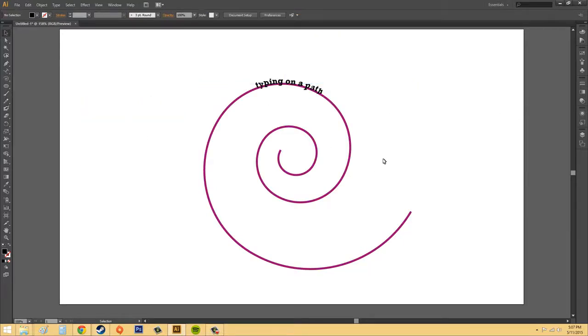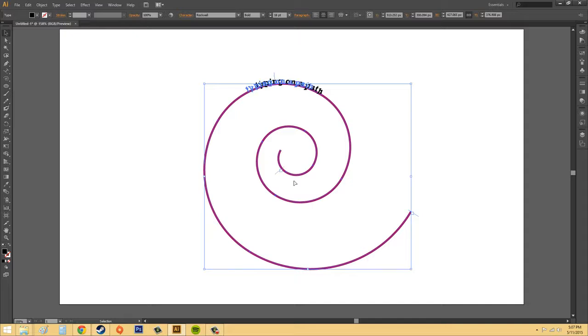And I've got my path here. And that's all I wanted to go over for the paths. Remember that if you want to keep your stroke or shape or whatever on the path, you're going to have to copy and paste it. What else did we go over? You don't want to press enter when you're typing on a path because it's just going to create overflow and it's not good. And then remember to click on these brackets and drag if you want to move your text around.